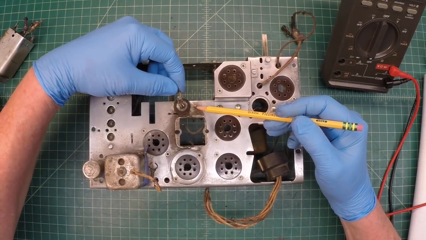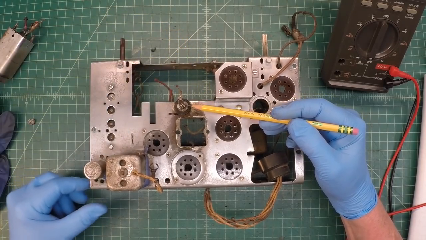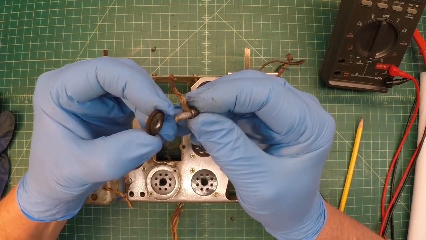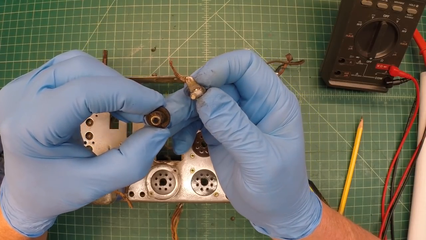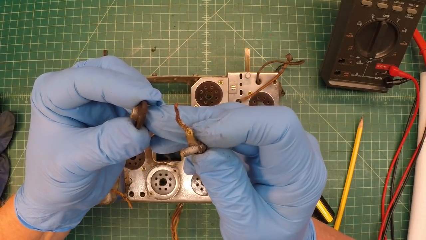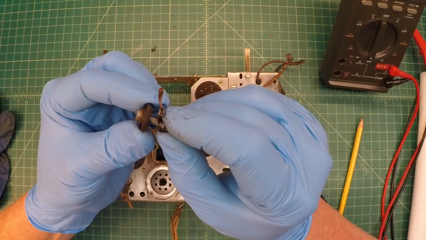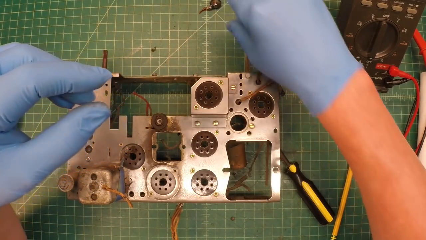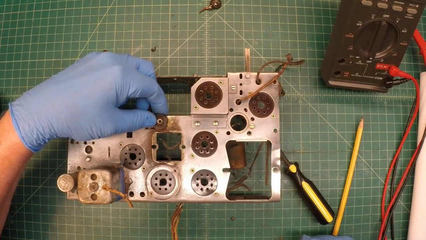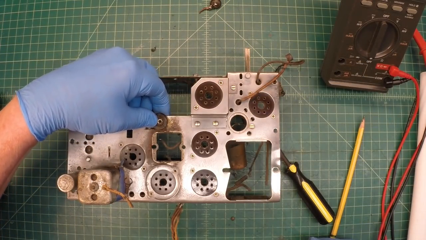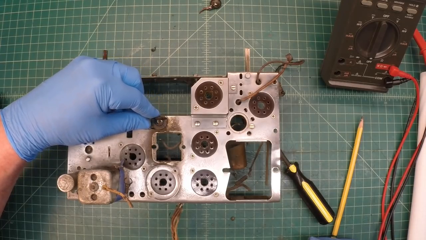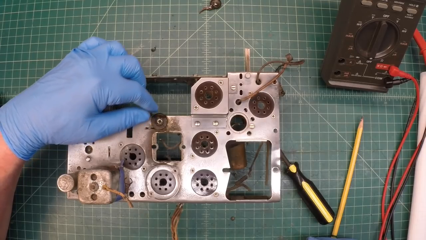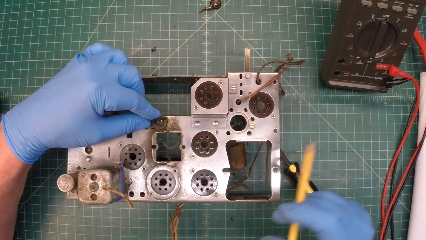And since there was very little rust around this area and it would only take a few minutes here to get this cleaned up, you can see me removing that one washer there and the metal standoff. Just taking note of how that's actually attached to the chassis. Just make sure it wasn't an isolated grommet. It appears not to be. And we'll just go ahead and knock out the rust removal here around that IF transformer.